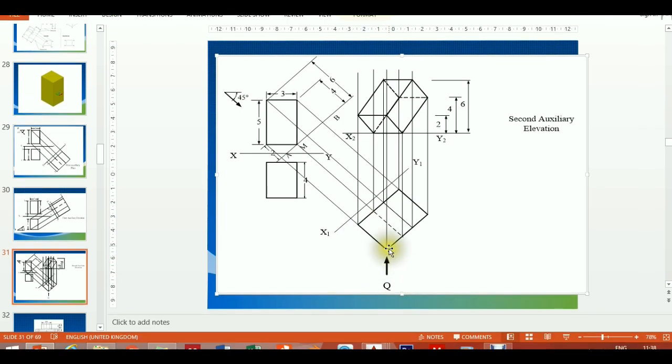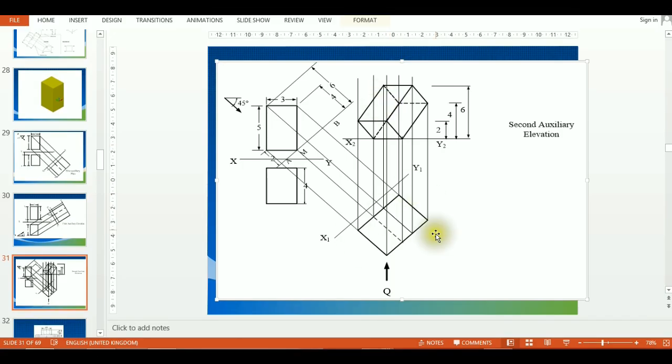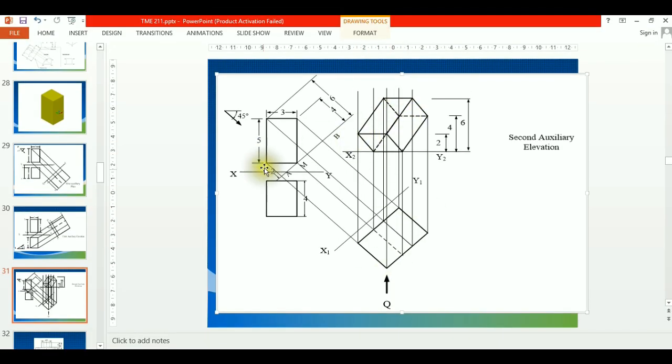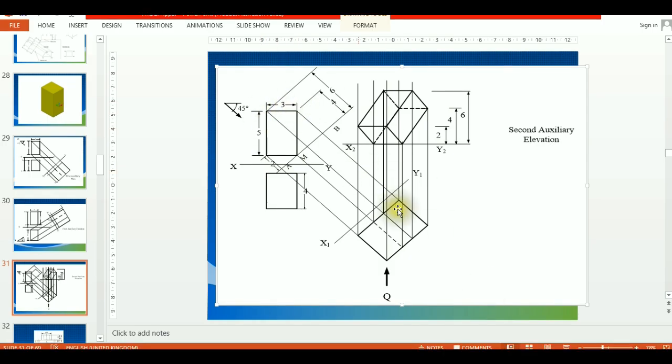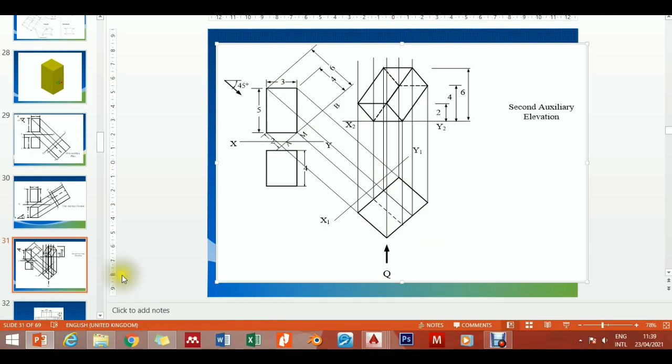So you project all the points, and then you measure off and project up the line. You trace from all the points, trace from here, trace it up, and take the distance. You see distance 2, 4, 6 has been specified. You are no longer using 5 and 3. You have to measure it out in this direction. The direction of the first auxiliary plan is a bit tricky. Like I've said, I will explain this again in class, and then you have this cube.